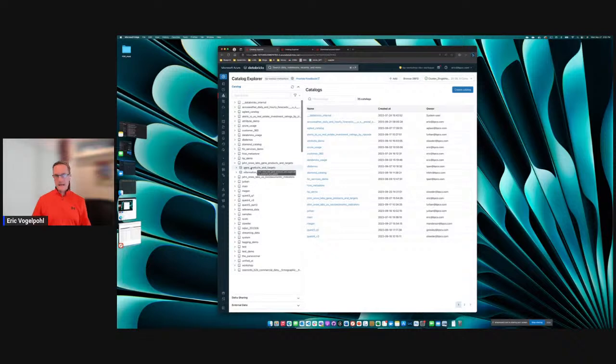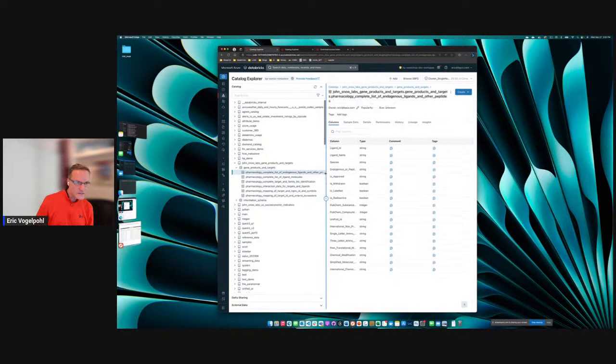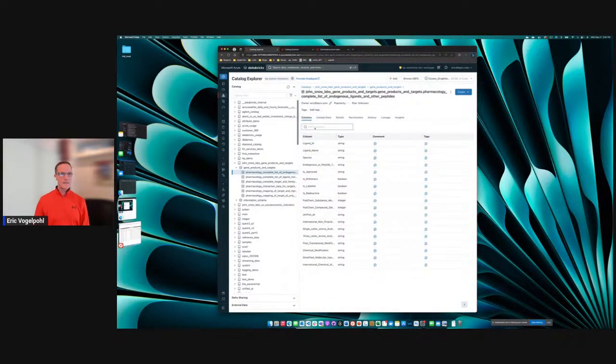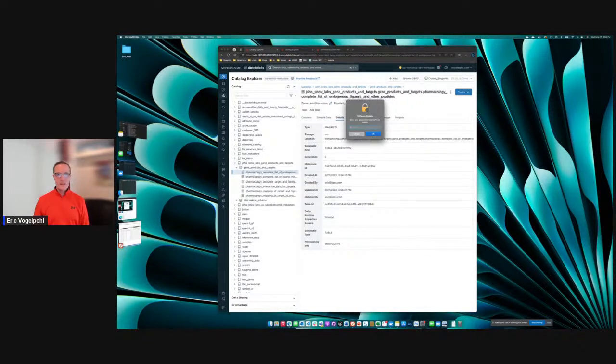And its subcategory, in this case, the topic was gene products and targets. So it built a schema or a database with, what do we have, 6 tables here. And because now I am a Databricks to Databricks recipient, somebody else is sharing this data with me in some other environment. I don't know where it is. I can see this data as a first-class citizen. So I can see all of the metadata associated with this: endogenous ligands and other peptides. Wow, that's a lot. I can see sample data, and I can see details about the data. We know it is a Delta Sharing table because the securable kind of this table in the details tells me that it is a Delta Sharing table.